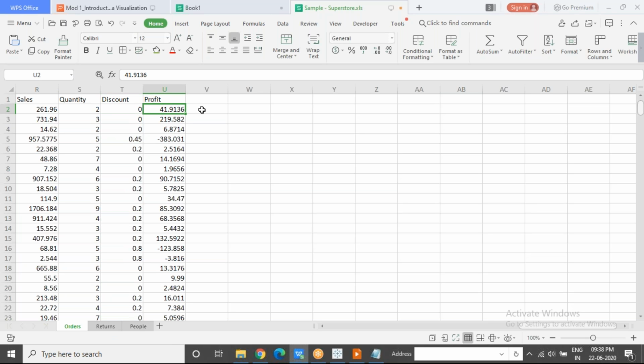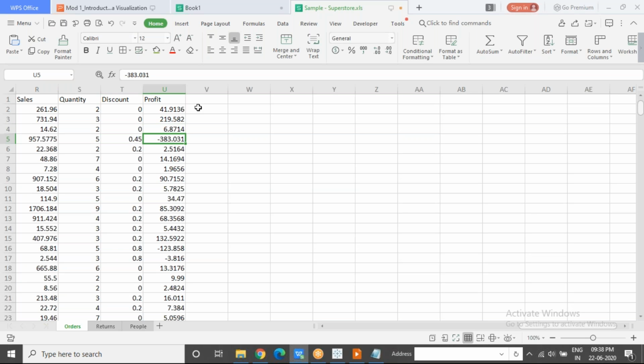What is the profit we made from that transaction? Was it profitable? At least, is it even profit or loss? Because it's not necessary that every transaction should give us a profit. Some of them could be giving us a loss, and we are happy with it because we probably just want to sell it off. So depending on the discount, there could be profit, there could be loss.